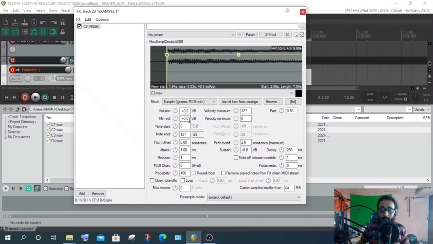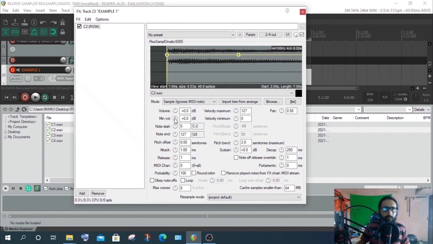But if I want my playing to be velocity sensitive, okay, if I play softly, a soft sound should be played. If I play hard on my keyboard, a hard or louder sound should play. So currently it is 0 dB. It doesn't matter if I play a harder sound, the fullest loudness will be perceived.